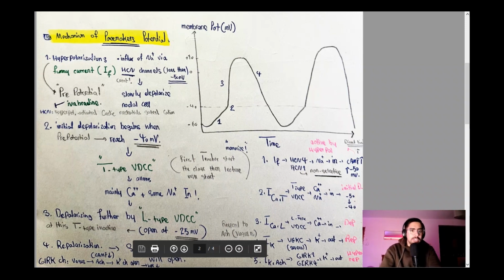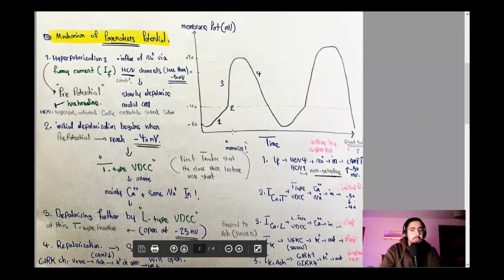So let's go through the different stages. We have hyperpolarization. Sodium ions will go through the HCN channels from outside the cell to the inside of the cells, like we talked about with the nodes, from outside the conducting cells to inside the conducting cells. It's supposed to be less than -50, around -60, for these things to happen. And from -50, these funny currents work by pushing Na inside the cell, and they slowly start depolarizing.